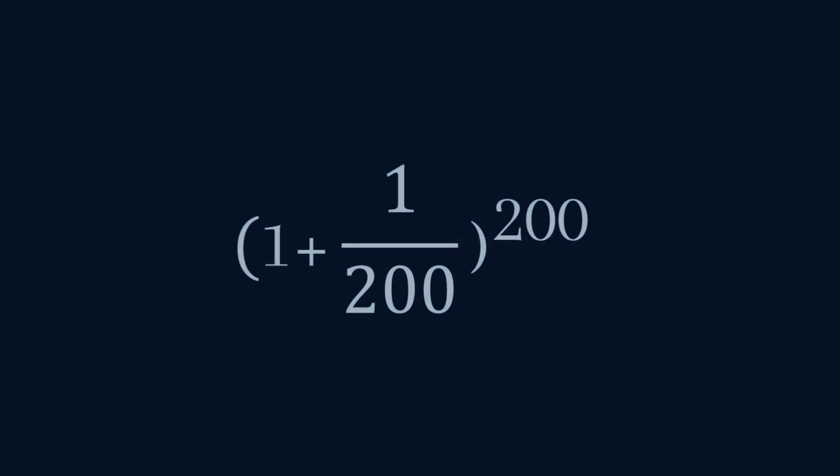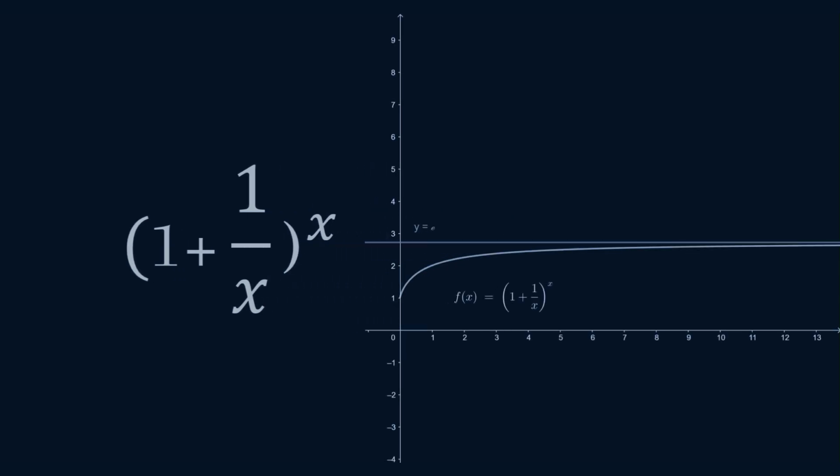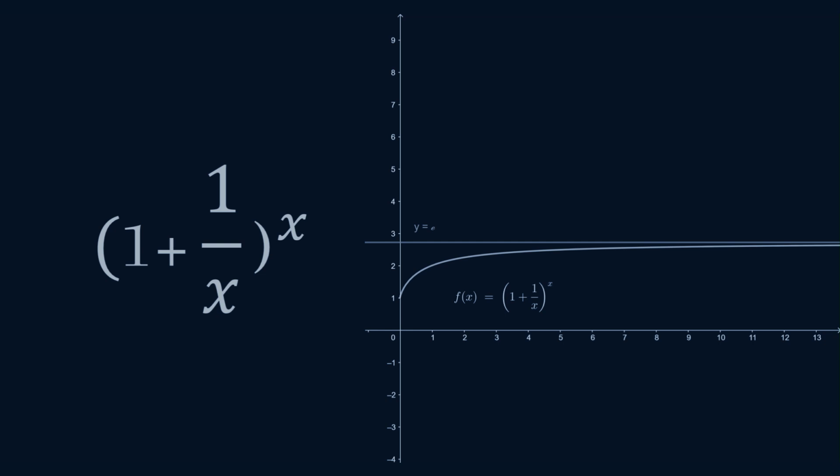If we then take this equation and generalize it, we get something like this, where the fraction and exponents are inverses. In other words, the fraction that we add to 1 is 1 over the value of the exponent. We can graph this as a function of x, and something fascinating happens. Now we can see that our hypothesis about the connection to e is not a coincidence. In fact, this equation is a way of defining the natural exponent.